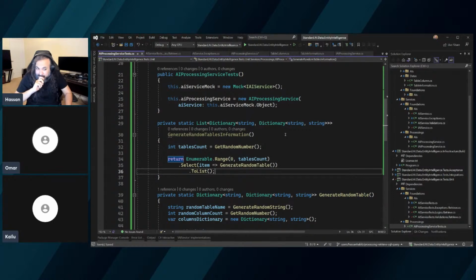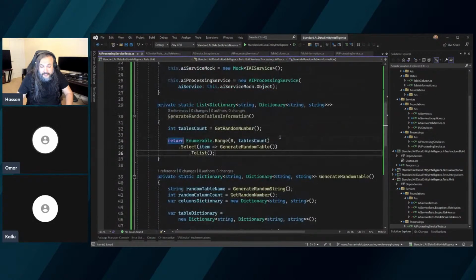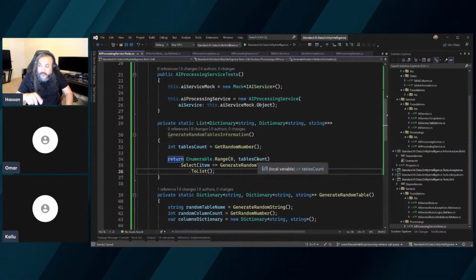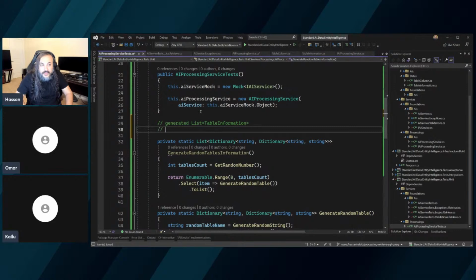Before, actually, I just meant what you did right now, which is you generated the data. You didn't generate the query yet, right? I know, but what are you going to do with that data? Let me explain. Let's say you generated a list of table information, right? That's the model that we worked with, right? Mm-hmm. What's the next step? What are you going to do with that? You're going to need to generate the expected query. Yeah, which is a repeating of business logic here. There you go. That's the problem. It's a little bit of an advanced topic, but yeah.